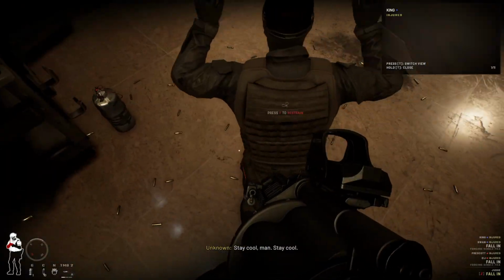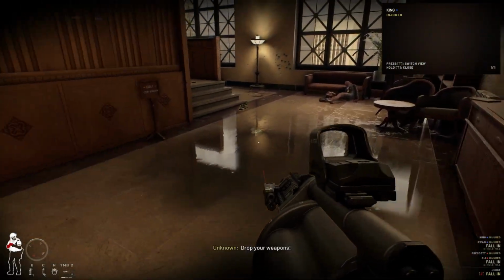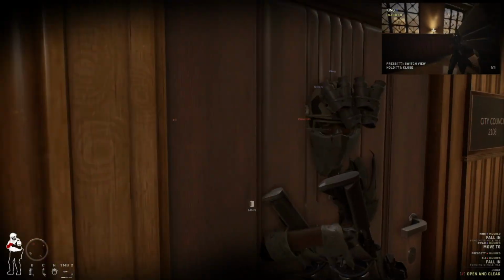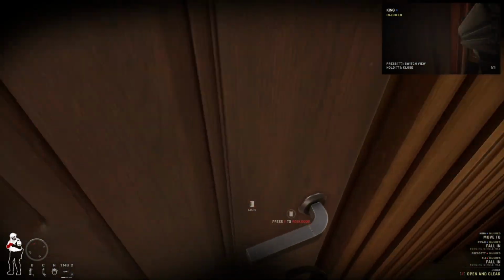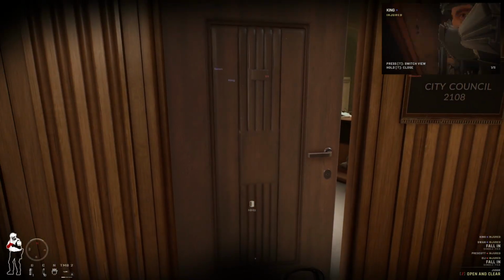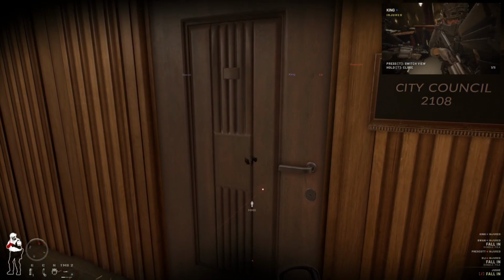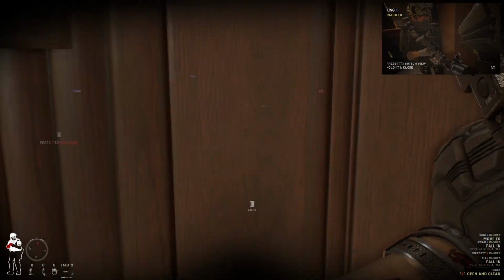I ordered my AI teammate to arrest the suspect, but nothing happened. At first, I had no idea why. After checking their positions, I found them stuck in a doorway. I still don't know how it happened, but thankfully the fix was simple. Opening the door freed them, and the operation could continue.